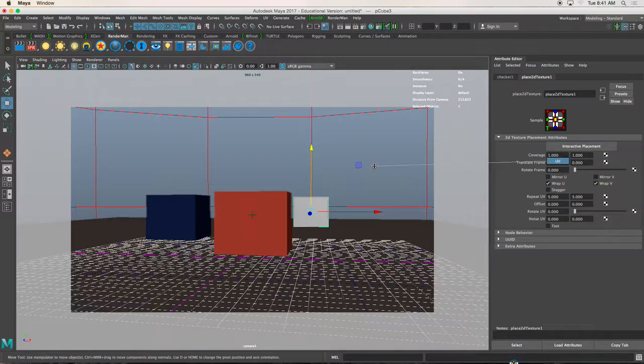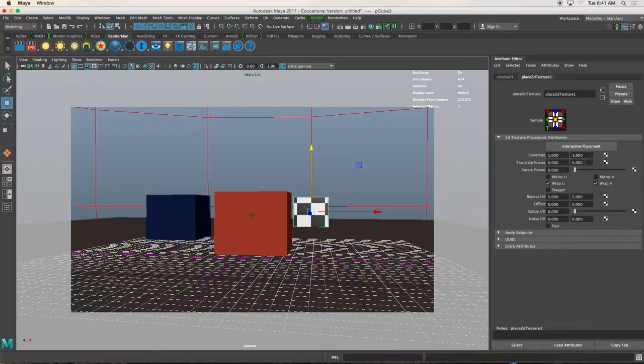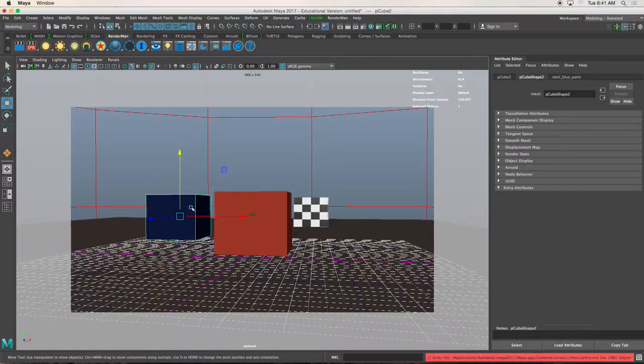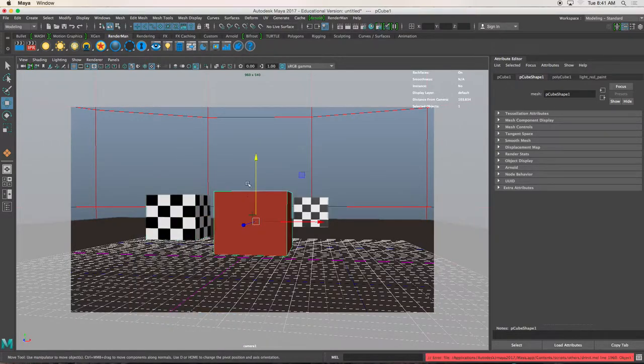Alright, so I just repeated that checker pattern so we could see the effect of the depth of field a bit more. And then I'm going to add the same Pixar Disney to this guy. So let's go to existing, Pixar Disney 1, and so they both have the same checker pattern.